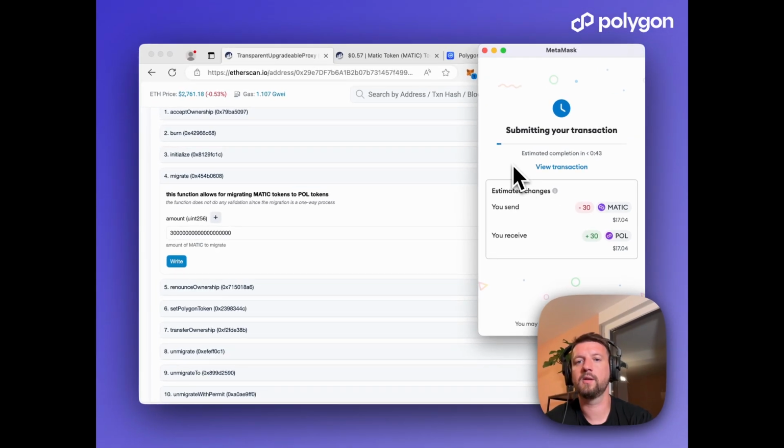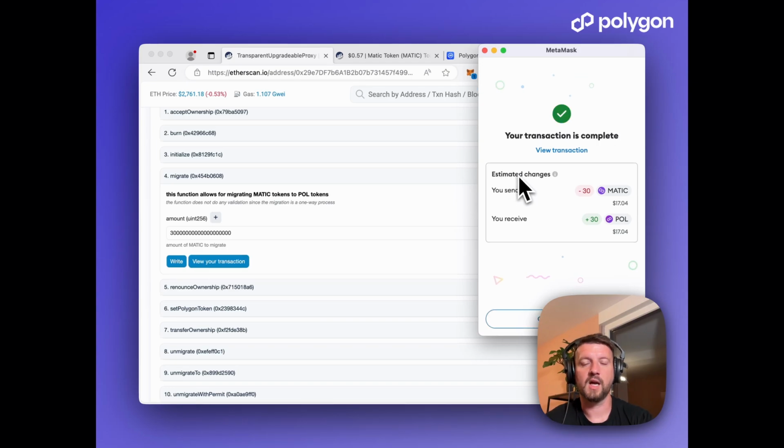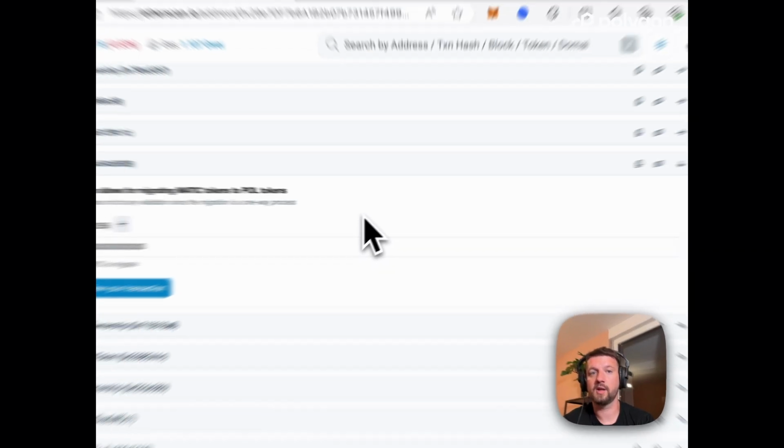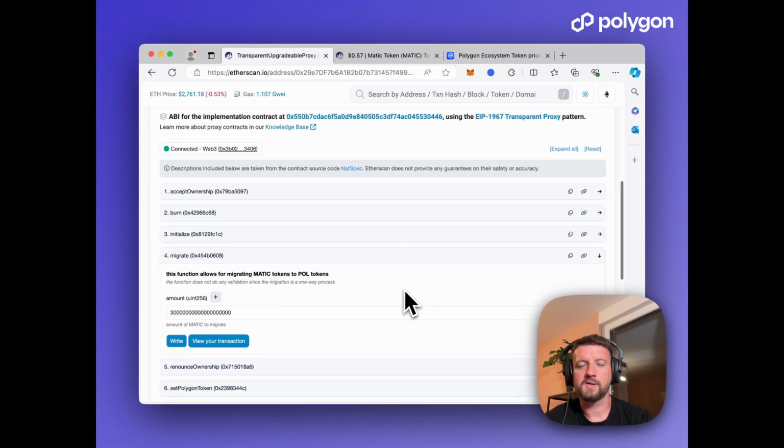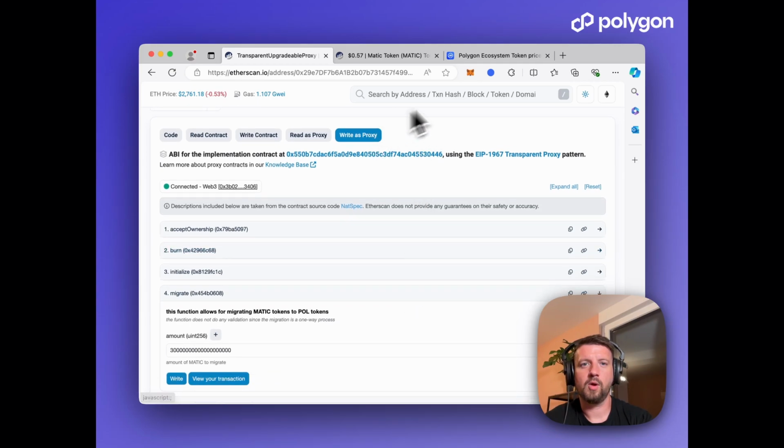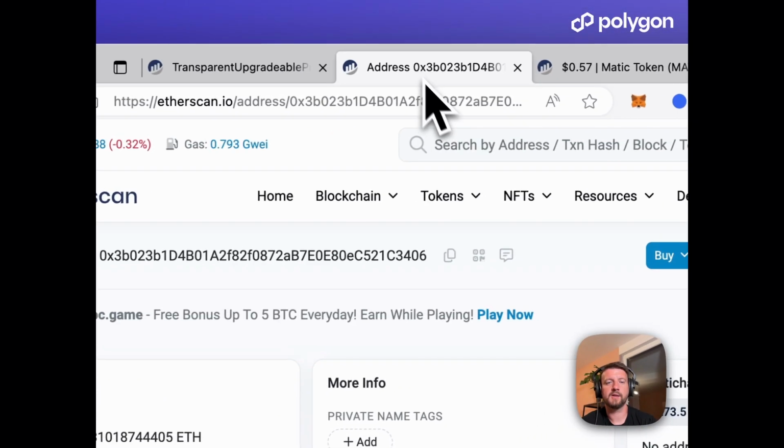Again, we are waiting for this transaction's completion, and then we'll verify that everything was as expected. Great, our transaction has successfully completed. We can close the extension here, and now we can check if this was actually attributed to our balance in the wallet. To check that our POL tokens have successfully arrived, we can just inspect our wallet or just click on our address here in the Connected Web 3 button, and this should open our address in the browser.